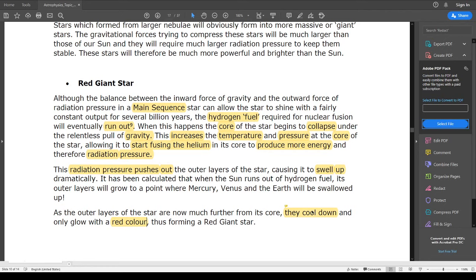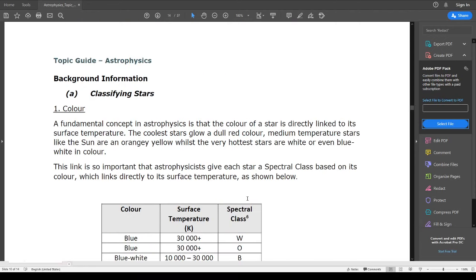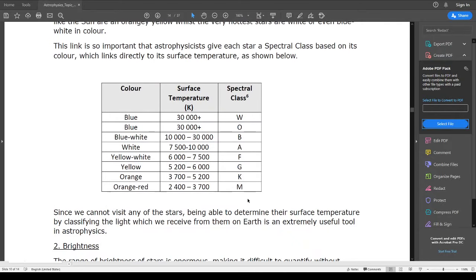Because as we know, the color of a star depends on the surface temperature of the star, right? We have studied this before. If you can recall this chart, the color of the star: when it is yellow, like the sun is normally yellow, that's a 6000 Kelvin surface temperature. But orange to red is only 2400 Kelvin.